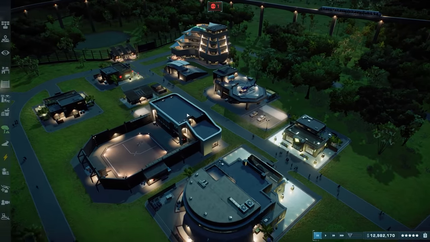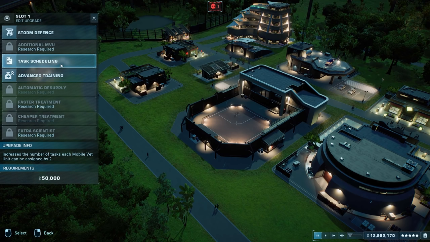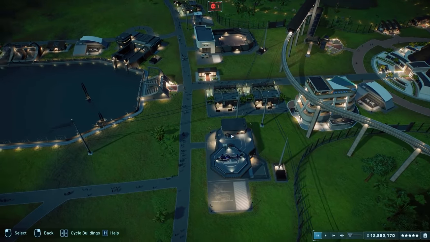So that seems good there. And same thing here with the Paleo Medical Facility. We do advanced training there too. Task scheduling, don't think we need that though. Increases the number. Yeah, let's do an advanced train right there. And let me do that to all the Paleo Medical and Ranger teams over here.